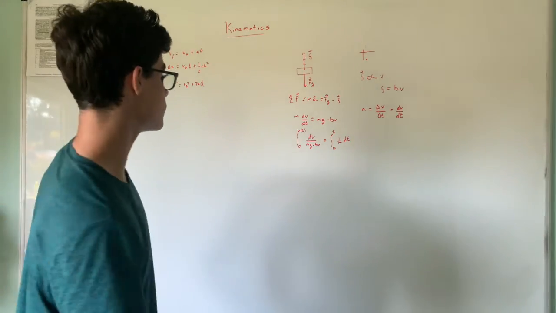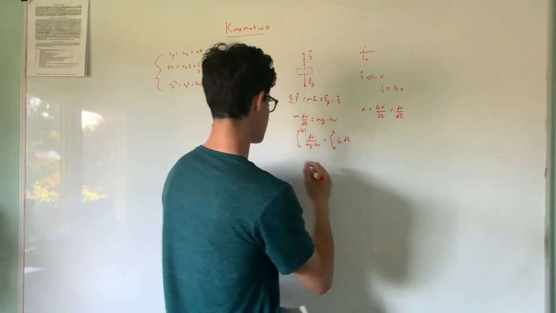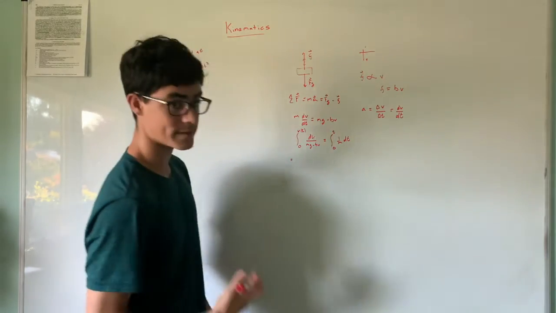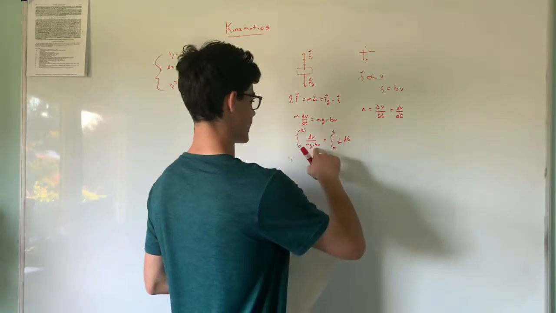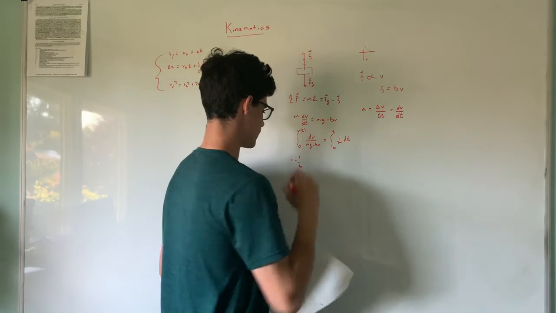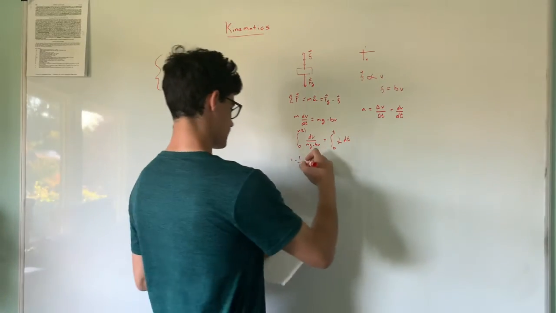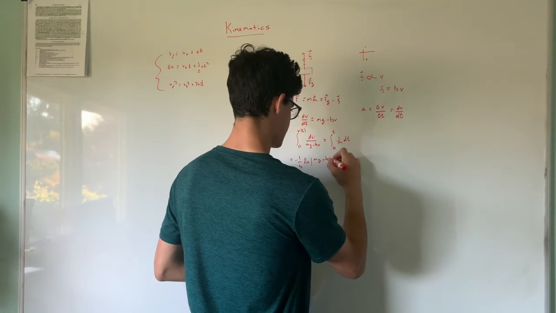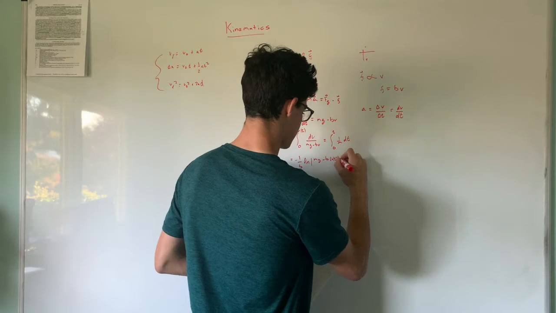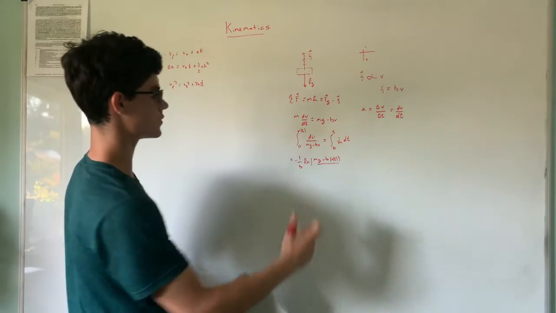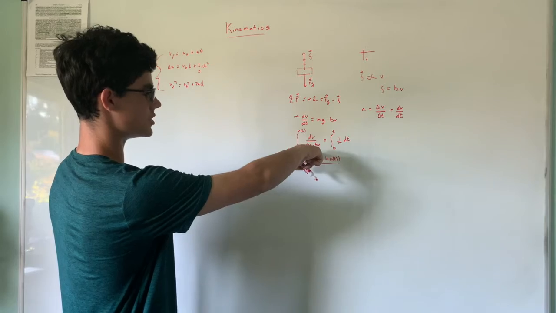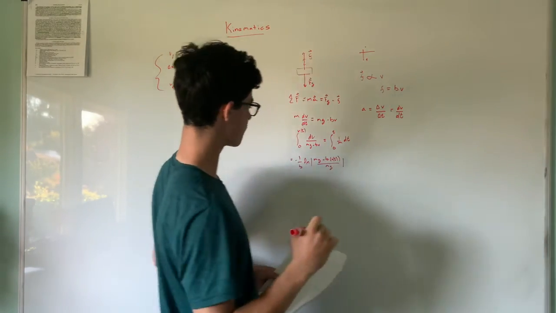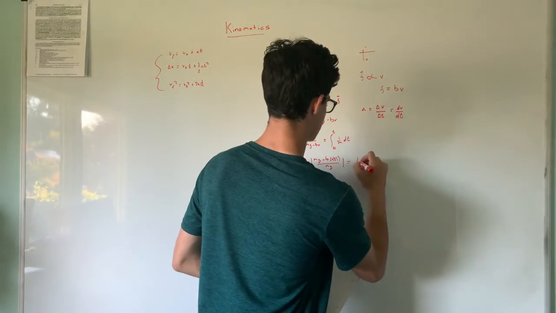From here, we can take the integral of both sides. This basically is 1 over v, right? So the integral of 1 over v will be ln. We have the constant on the side, so we're going to do negative 1 over b, ln of mg minus b v of t. And then, of course, when v equals 0, we're going to subtract it. We're going to have ln of mg, so minus ln mg, so we'll have an mg on the bottom due to logarithmic rules. And then we'll have equals t over m.